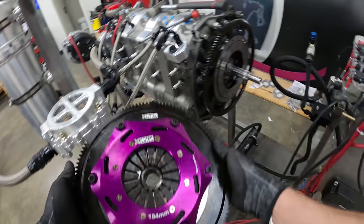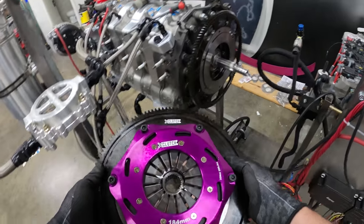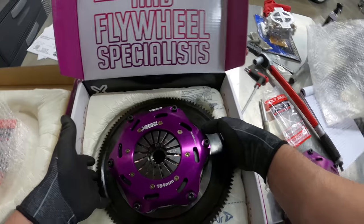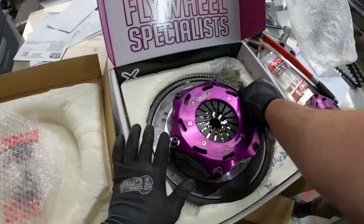I'll show you guys a couple more pictures of that clutch — be on the lookout for it. I highly doubt it'll ever make it anywhere because it's so unique, obviously identifiable, rare, and doesn't work for the vast majority of cars. So it's probably going to gather dust somewhere and not even I get the benefit of it. I'm now out the cost of that second clutch — I was supposed to return it, got lazy, and this is what I get for that. Just a quick public world announcement.